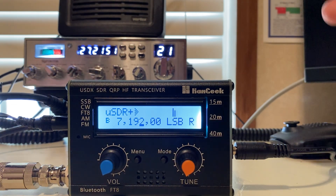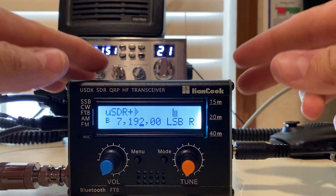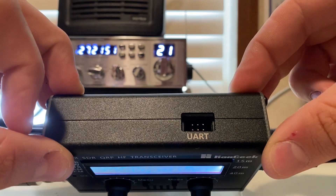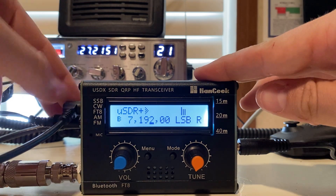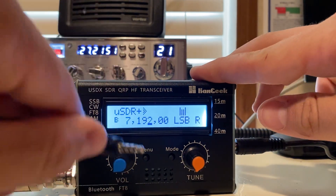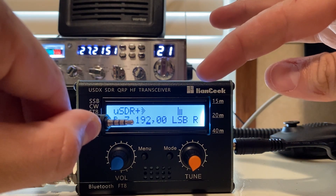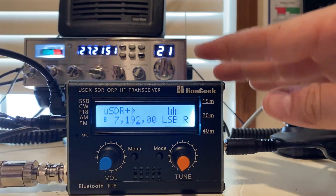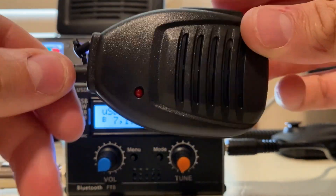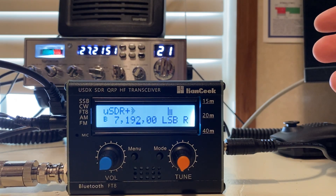The settings on this radio — it's an $80 radio, what can you expect? They're not great. The radio's a little funky. It says FT8 everywhere on it, and how you would get this on FT8 I'm really not sure. This is what they're calling the UART port — I don't know what their six prongs are for, I've never seen that connector before. The microphone is a single pin mic, 3.5 millimeter. It is a cheap, funky little Chinese microphone, but I've gotten mediocre signal reports at five watts.